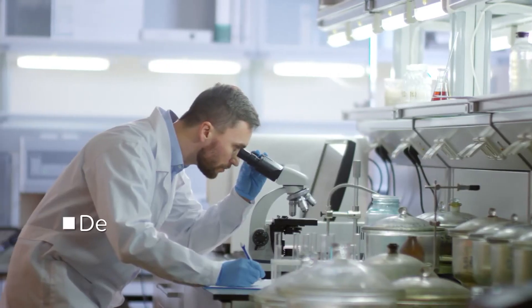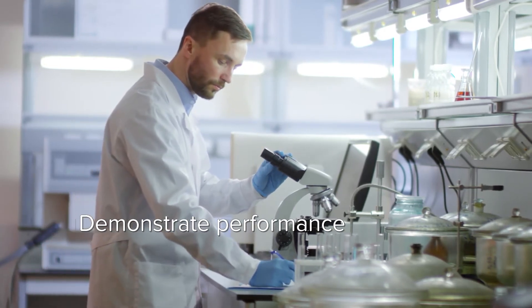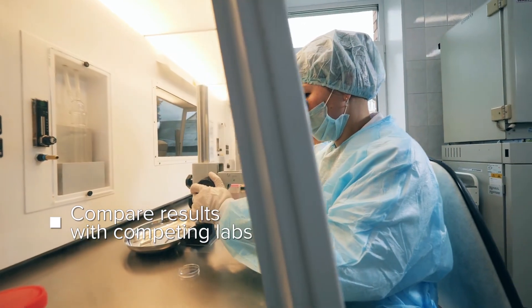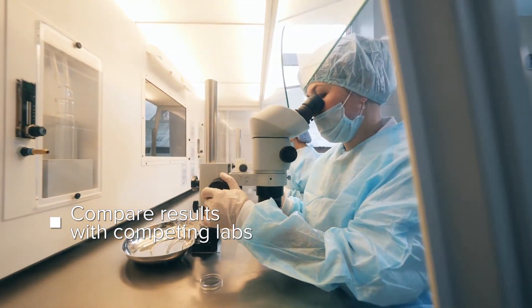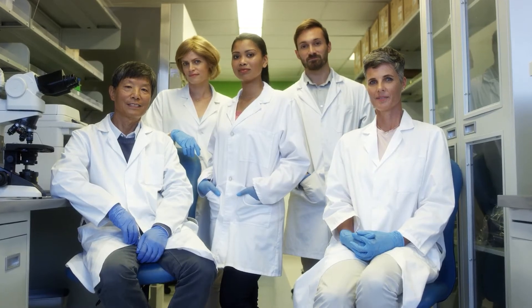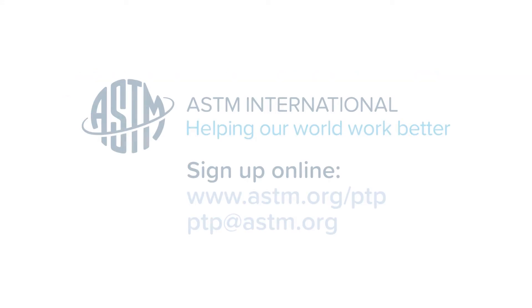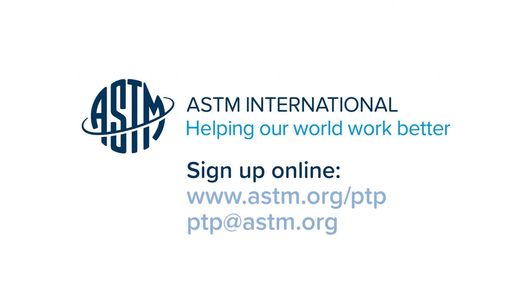We're able to now display that we are performing these methods correctly. Knowing that you have a laboratory that can be judged against its competition, against other people in the marketplace — that in and of itself is huge. Participating in the CrossCheck program is a strong base for our quality system as a whole.